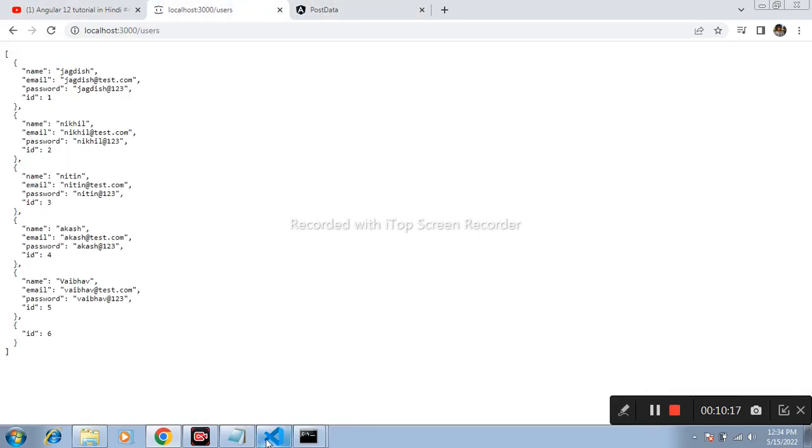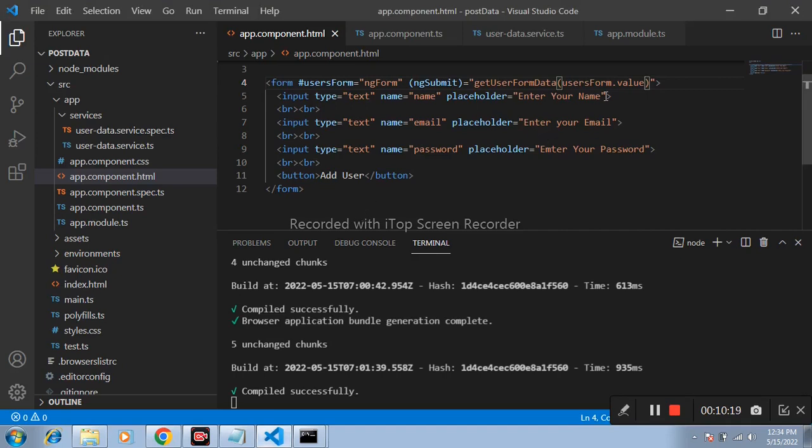Okay, yeah, right here ngModel binds our input data of this form.